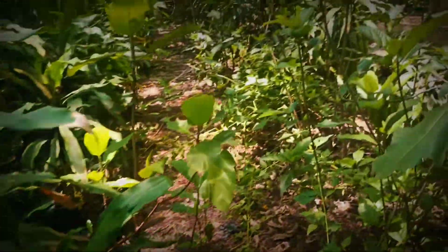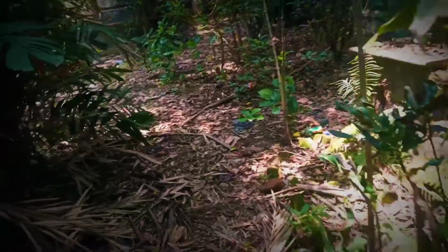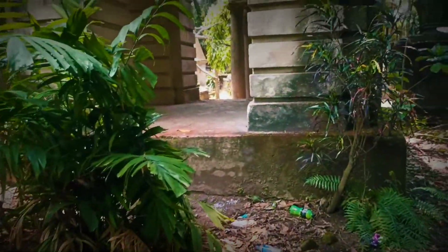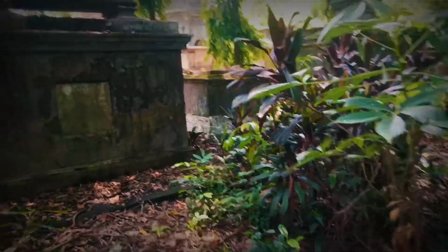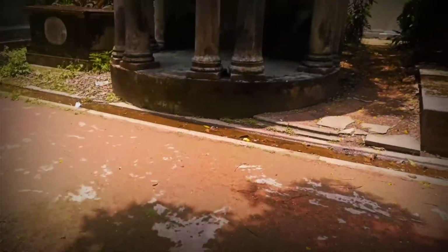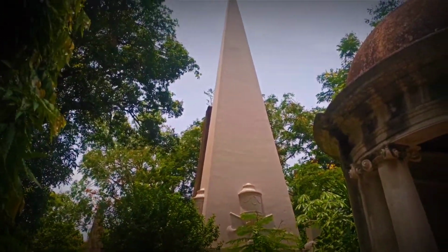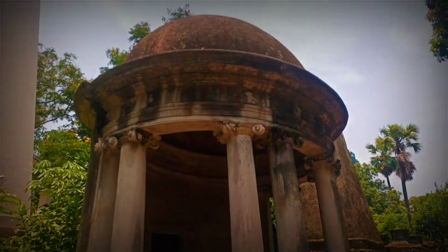So this cemetery has got some ancient history. And as I said, for the last 100 years or so, burials have not been taking place out here, but because there are so many famous graves here, it's being protected and looked after. There's a fee that you have to pay when you walk in here. So you pay your fee and you walk in. You're not allowed to use any DSLR cameras, so it's just the phone. It's a beautiful construction and architecture. Simply amazing.